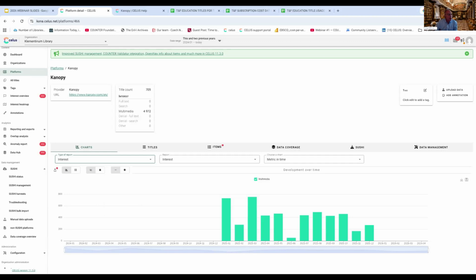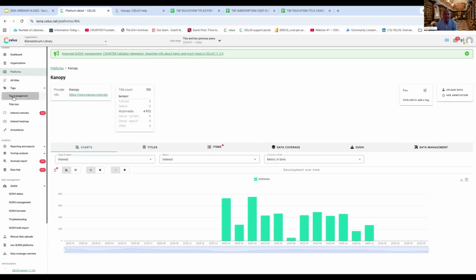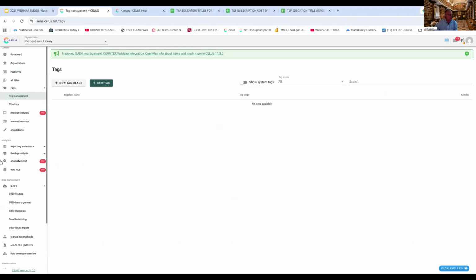The next thing I want to shift to is a really powerful feature called tagging. What it does is it provides the ability for users to apply specific tags and labels to various content elements in the platform, which then can become a search filter later on. So you can filter by a particular tag.